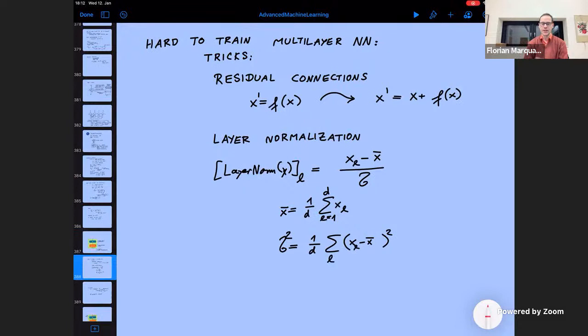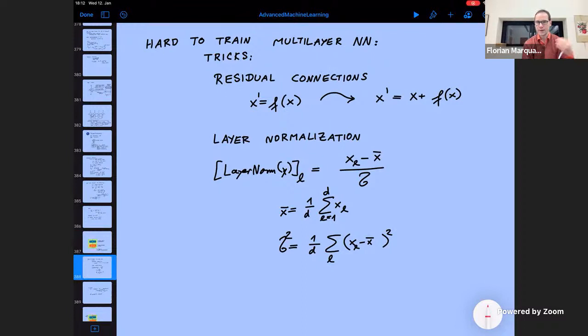And then the second trick is to make sure that the typical values of your neuron activations are not growing very much or shrinking very much. They're always in some reasonable range. And this is done using so-called layer normalization. So what you simply do is you take the vector of neuron activations, you calculate the average, you subtract this average, and you calculate the variance, and you divide by the spread, the sigma, the square root of the variance, so that everything is always around average zero and of order one.